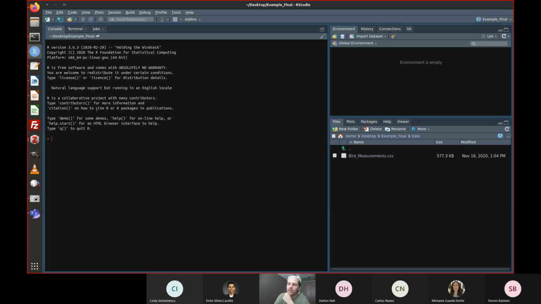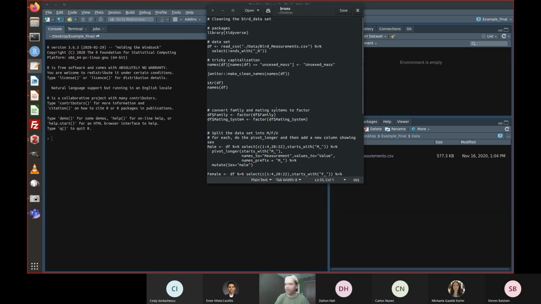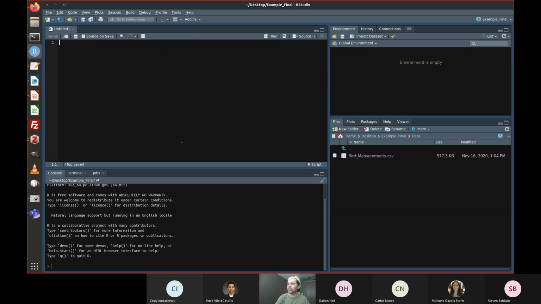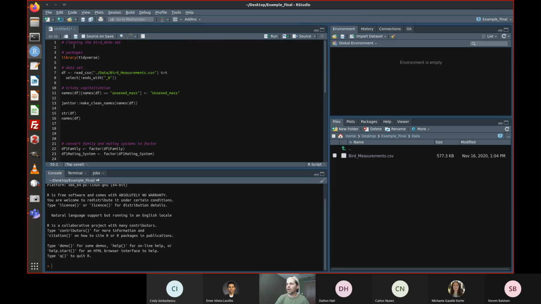And it was kind of an annoying, complicated cleaning process. Not too horrible, but I don't want to have to do that again. So I took that cleaning script, the one posted on our copy-paste page, and I'm just going to copy that. I'm going to start a new file, new script. I'm going to paste it in and maybe make it a bit prettier.